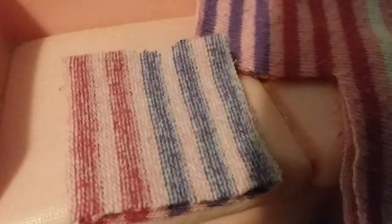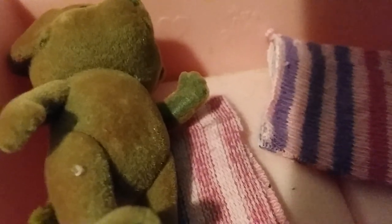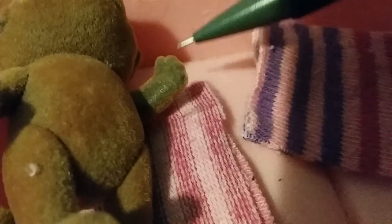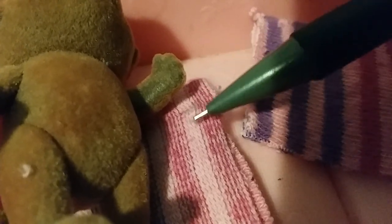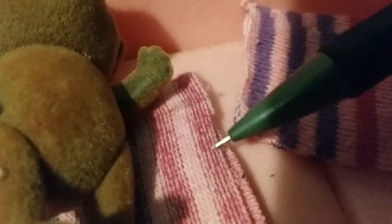Now, if you want, you can try it on your Calico Critter. It looks so cute. Now laying your Calico Critter down at the fold, take a pencil or a pen and mark a line right underneath their arm, and you can start sewing down this side.